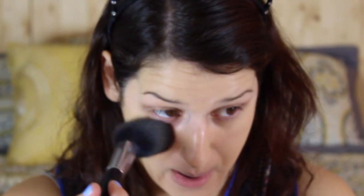You know how sometimes you can put on eyeshadow and there's a harsh stop in your crease, where your eyeshadow just stops and you don't have anything else? I just don't like the way that looks. So I blend out that edge so it kind of fades. And I got some fallout. I'm just going to sweep that away.